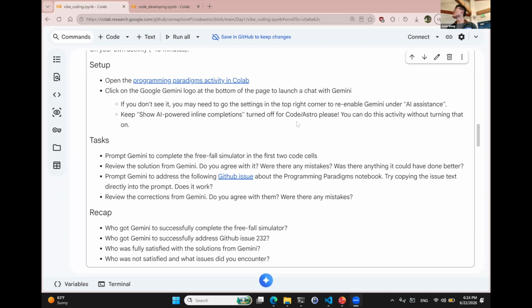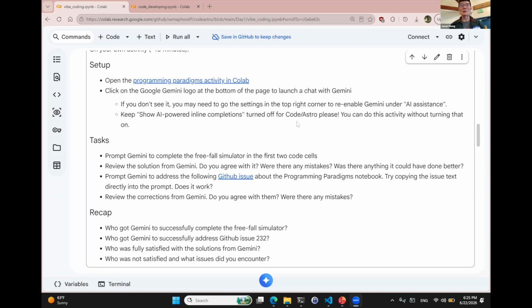Anyone else? It's kind of a small thing, but it created the variable new height and then assigned it to the new height. So it creates a new variable that could be optimized. Yeah, so it maybe didn't find the most elegant solution. It created a new variable which was unnecessary, but the code still worked. Good. These are all things we'll talk about more, these issues and best practices, further on. How about the second one?